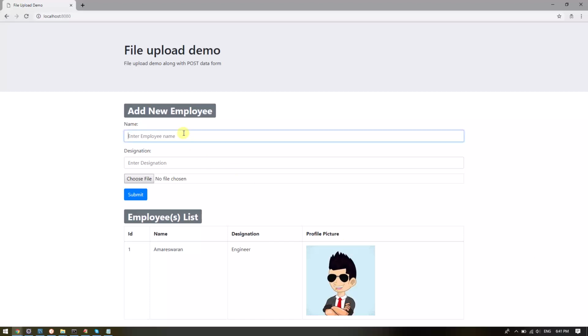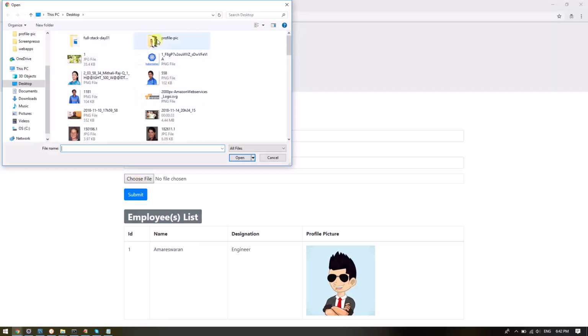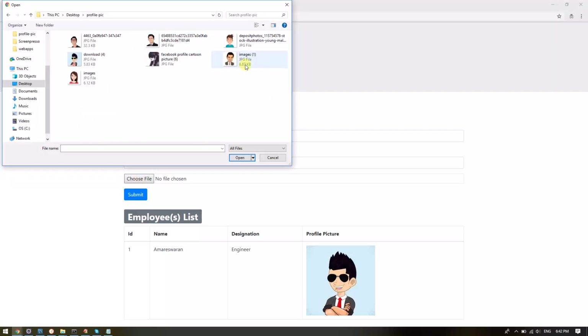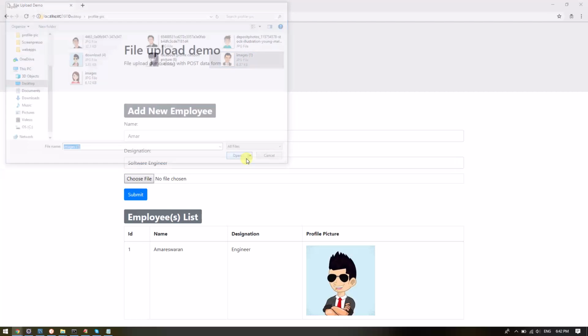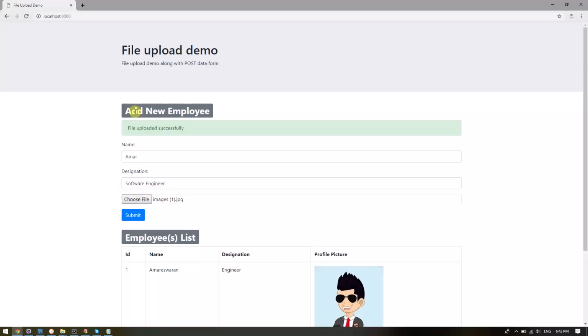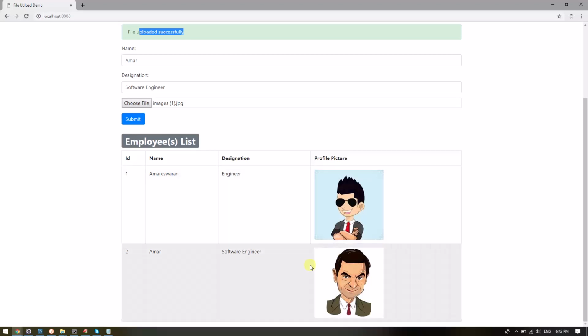Now I'm going to add one more user here, Amar, and the destination is software engineer. Then I choose the file for the profile pic. I will use this file. Submit. Look, the file upload was successful, and the table has also been rendered here.